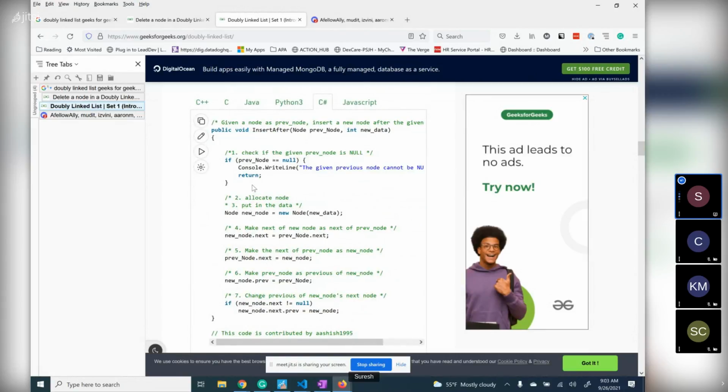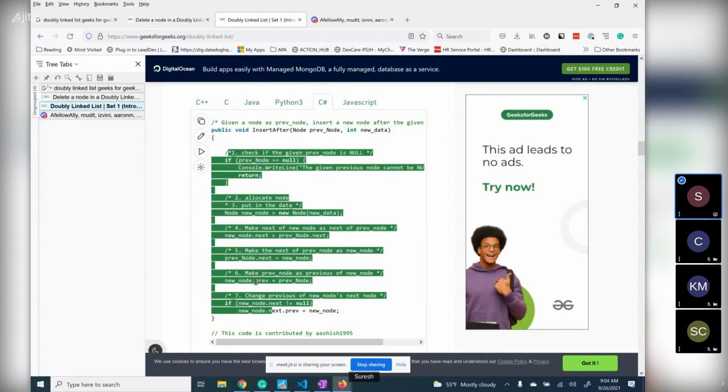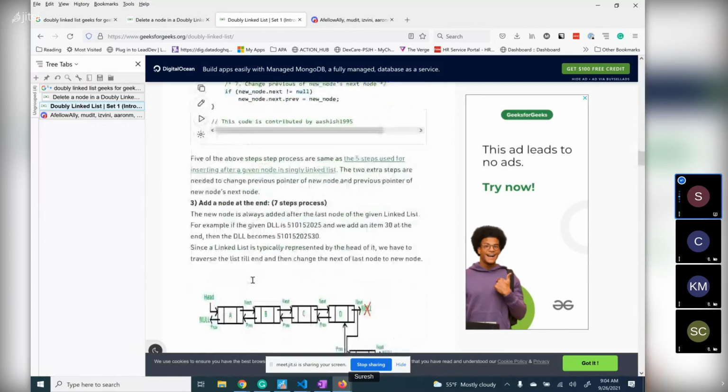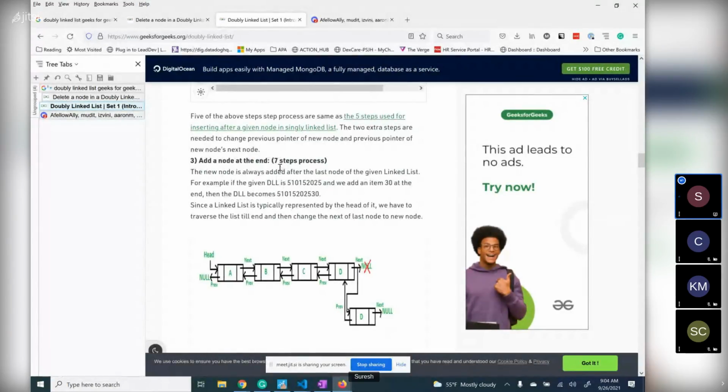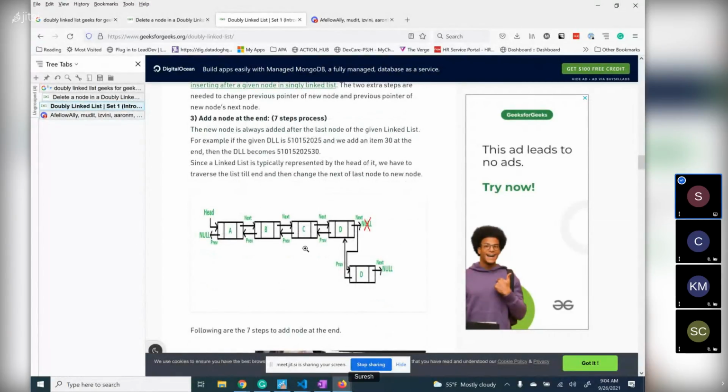If the number of elements increases and the execution also increases, say if you have a loop, then we can think of a different n, but this is order of 1. So irrespective of the number of elements, we always execute the 7 steps. So now the next algorithm is add at the end. It's almost a similar process, just the manipulation is different. If you want to add at the end, basically create the new node and then manipulate the addresses accordingly.